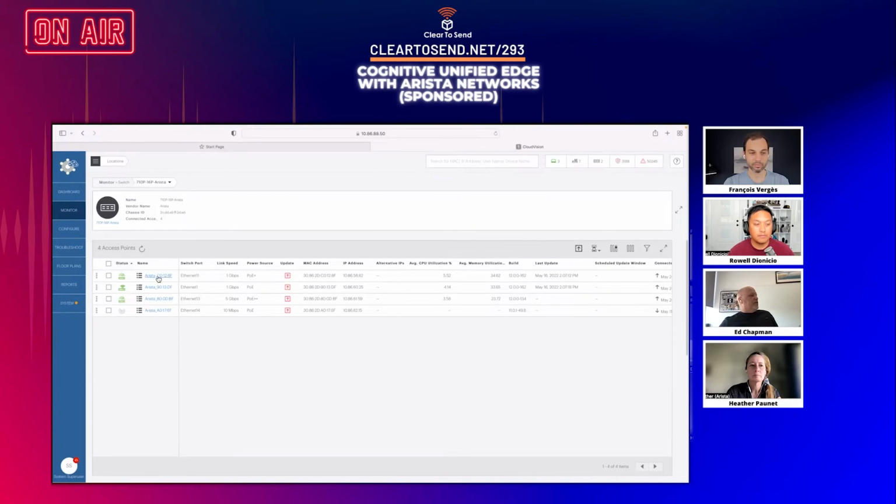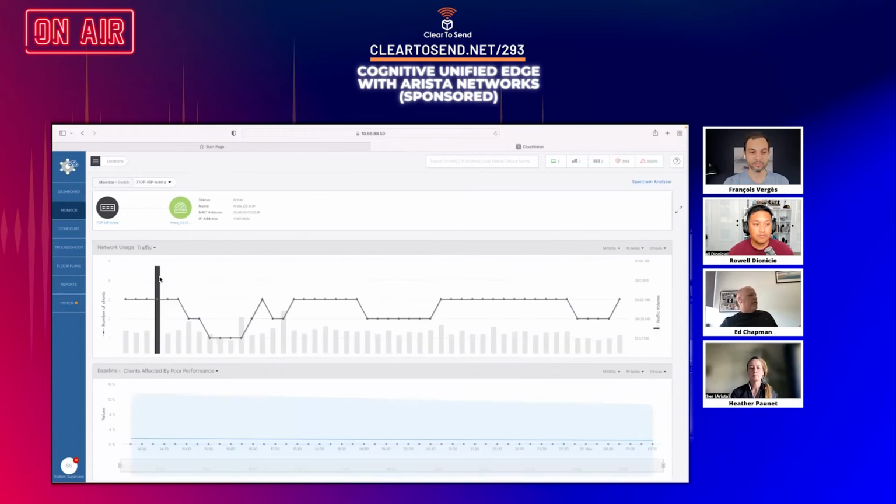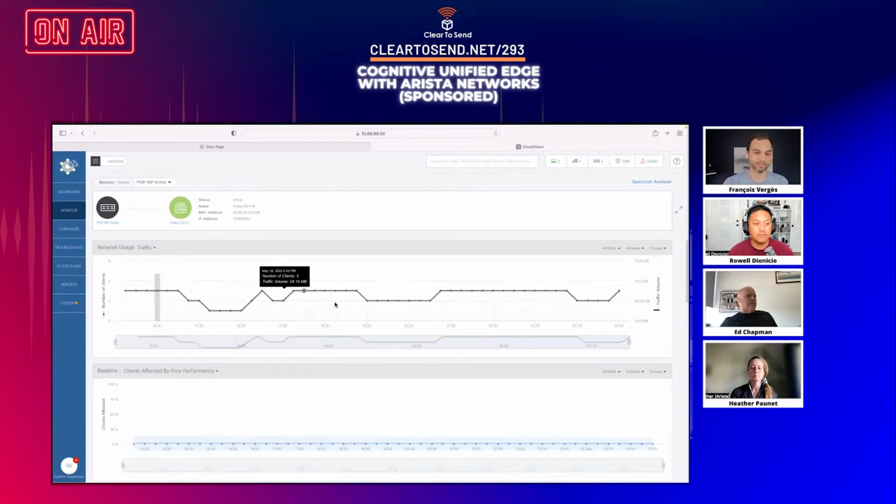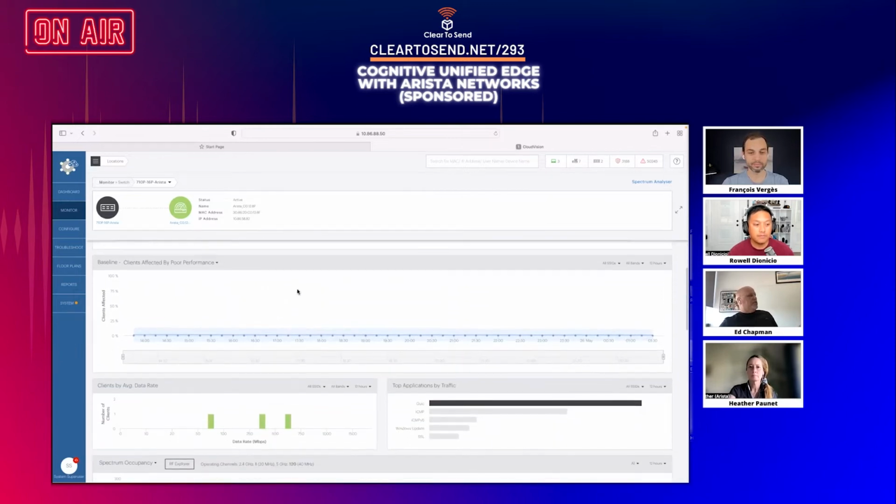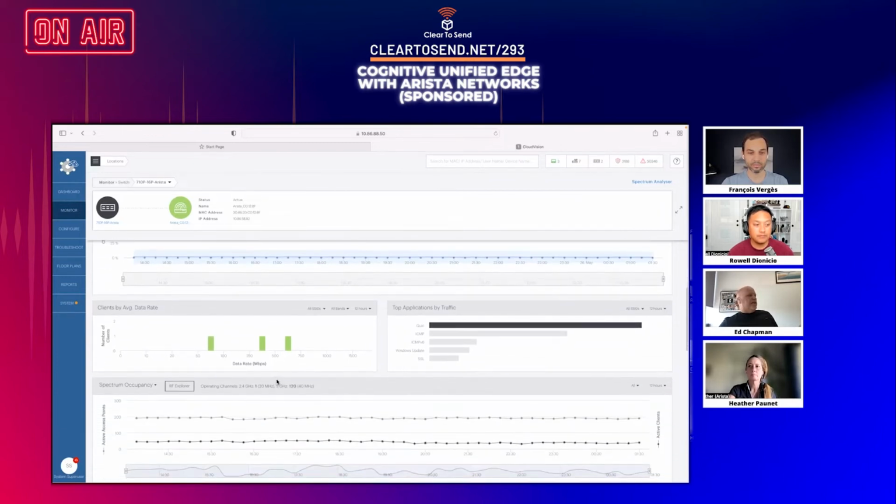And if you want to see a little bit more detail, this is similar to what you've seen before, where you always have that drill down capability. You can start to understand more information relative to that AP on that port in terms of what network usage traffic it has, any clients that are associated with it, whether they're seeing any poor performance, what their data rate is, the top applications by the type of traffic.